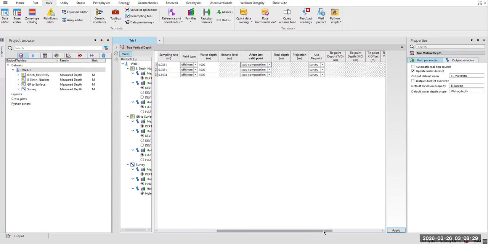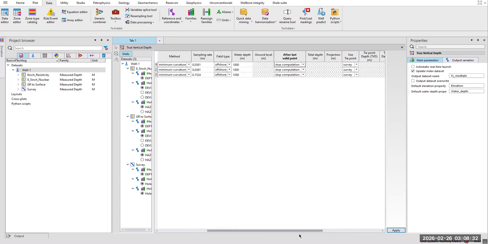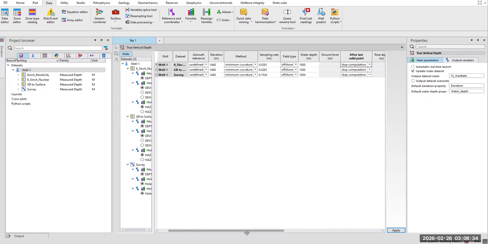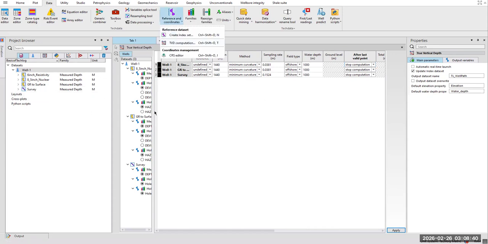Currently, we'll not be making any changes. We'll be using the minimum curvature method for the calculation of the TVD, which is correct. And then we can click Apply. So basically what we did: as soon as we clicked on TVD Computation, we dragged our well in here, entered the KB elevation and GE, if not picked already from the LAS. You have to enter these two things and click Apply.